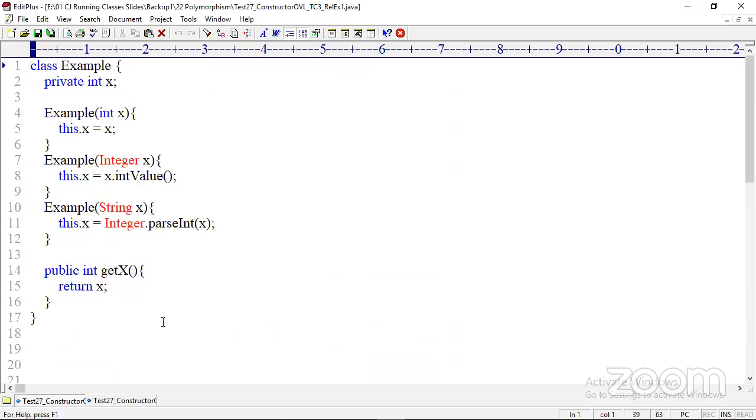Okay. In last class, we discussed two examples on constructor overloading real-time case.